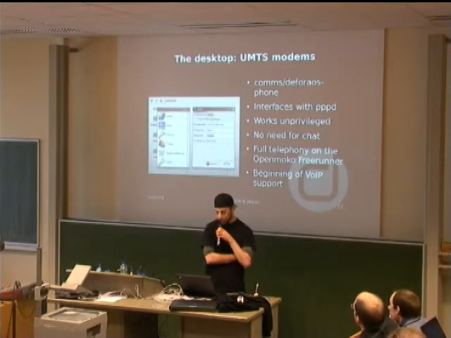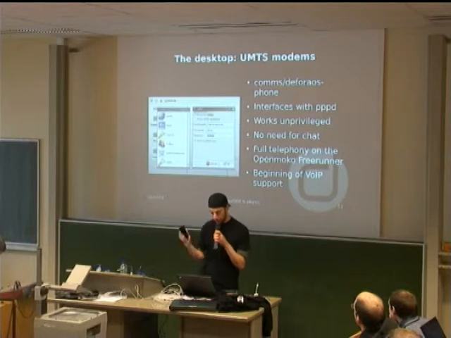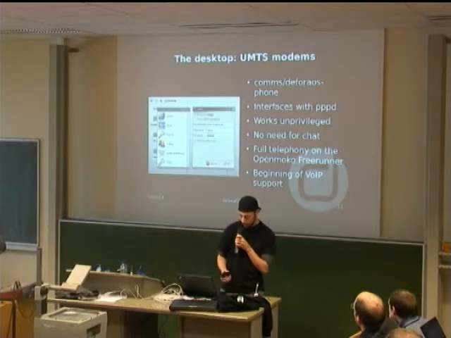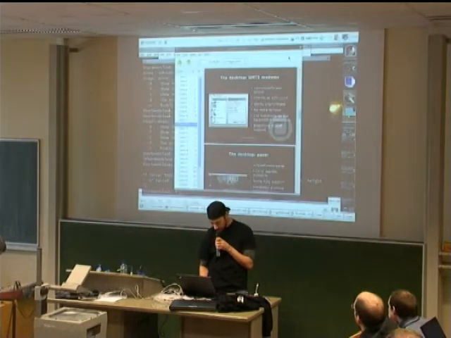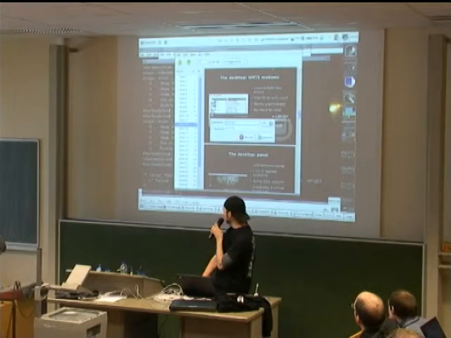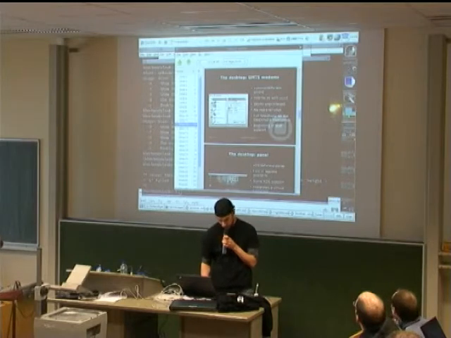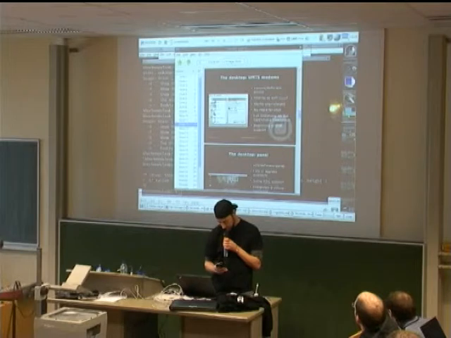Now, the telephony application. So I mentioned smartphones. This application is not only for smartphones, and I'm going to illustrate it right now using my actual phone. I can run it just like this. I just enter phone, and it's going to add this small applet here integrated in the panel, and it also has a couple of C3 icons, as you can see. So let's connect. Give me a sec.